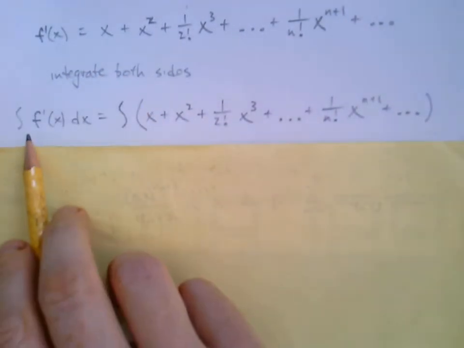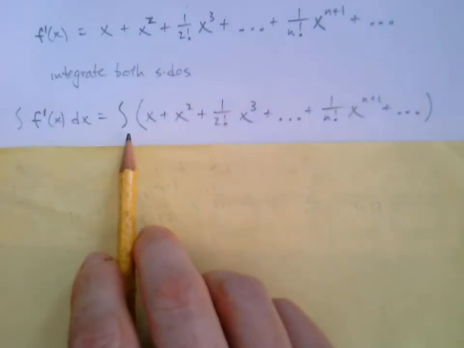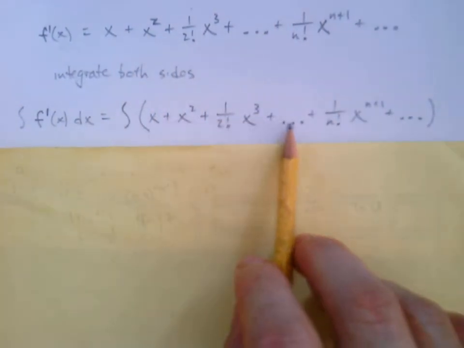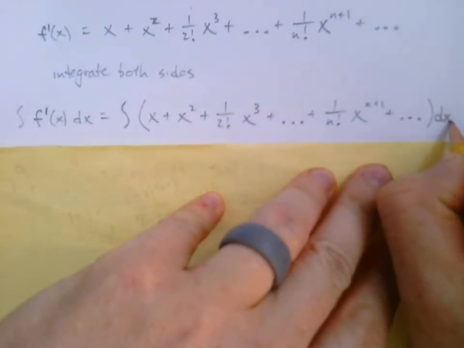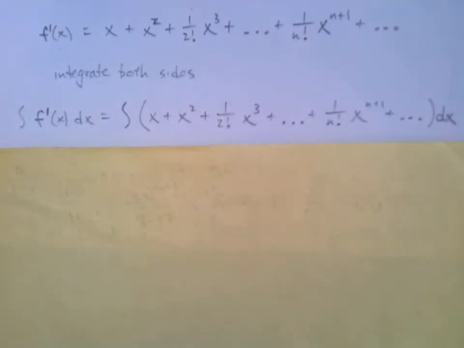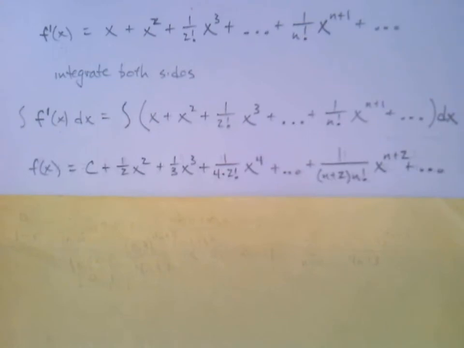So I'm writing, okay, integrate f prime, that's f prime. The integral of the previous line, all of that stuff that we just found. Oh, wouldn't you know it, I forgot to write dx on the end. We need that dx. Integral of all this with respect to x. Don't be intimidated. What's going to happen? Well, obviously the antiderivative here is f of x. That's why we're doing this in the first place.